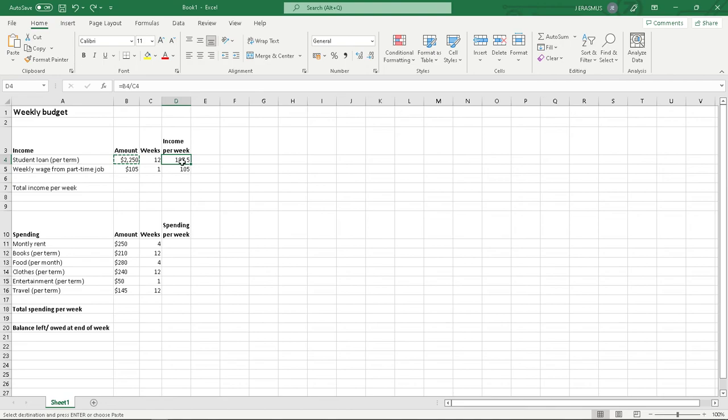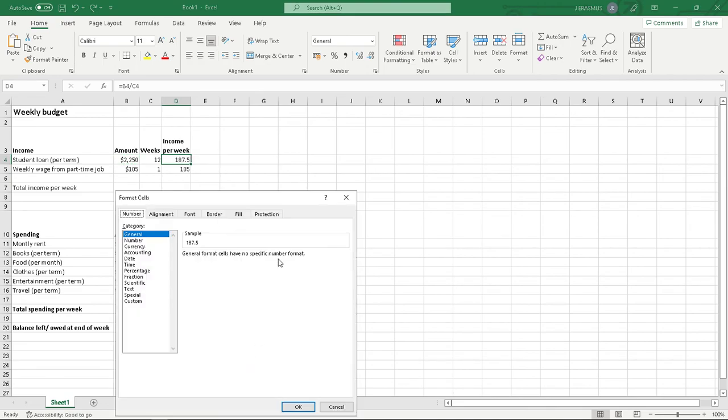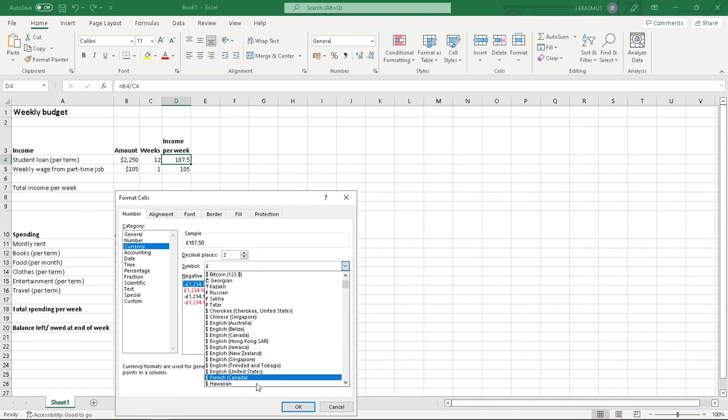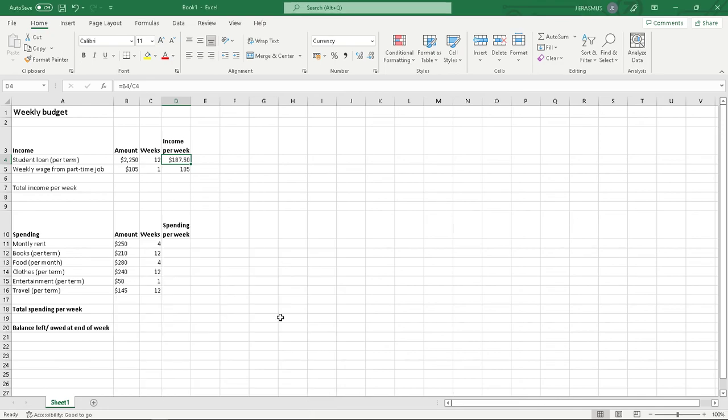So these ones we actually do have to format into currency, and we need 2 decimal places, and it's going to be the United States one over here. So make that format paint, so it's going to be the same for all of these. And then also we want to make sure all of our units over here are formatted to money.